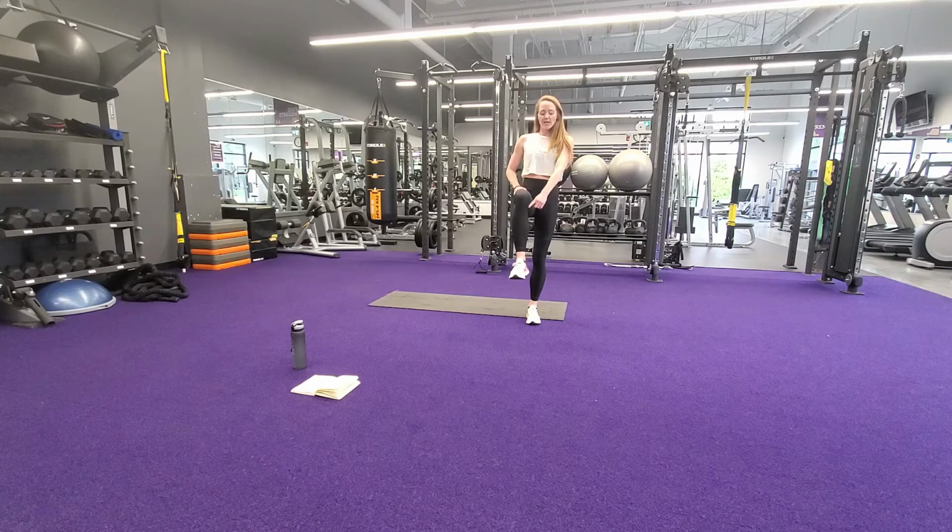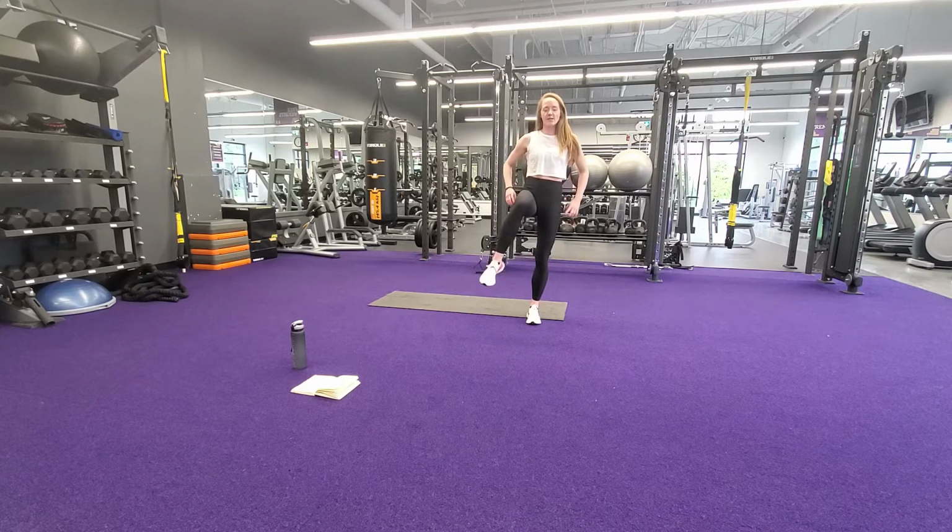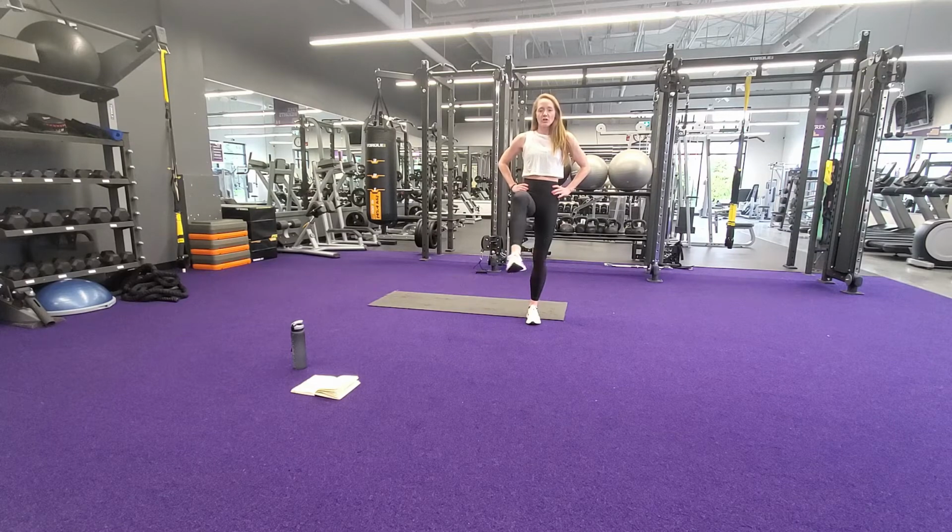Okay, you're gonna bring your right knee out level with your hip, okay? The bottom of your leg, you're not going to do anything with the ankle itself. You're going to use the whole leg to draw circles around. So if you've done a previous video of mine, these are called egg beaters. So we're going to go 5 one way and then 5 back the other. So here we go. 1, 2, 3, 4, 5. Back the other way. And don't be afraid to hold on to something if you need it for support.